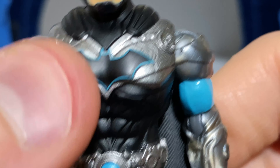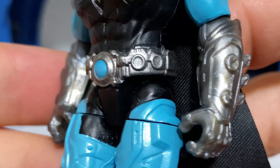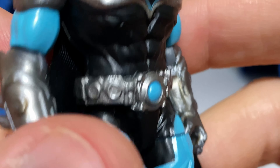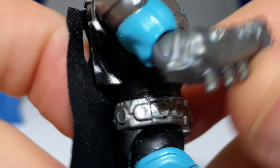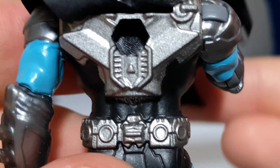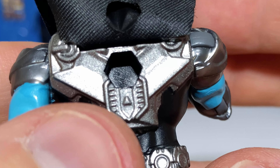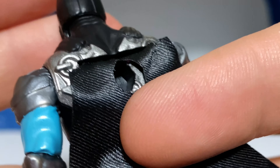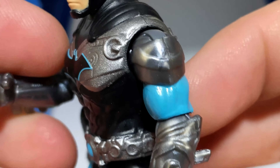Moving on down, we do have our brand new chest armor. I love that the bat symbol is actually sculpted — from the side it's a little more obvious, but this is actually a raised detail from the chest armor. You can also see that the cape is sculpted right here, and then it goes into kind of the chest plate on the sides. You can actually see these very small details, almost like spiral shapes, right out from the bat logo. It almost looks like a little attachment where the shoulder pads are actually attached to the breastplate. Down here, we actually have a very complex ab section. I really like this armor here because it almost looks like the Batman Beyond logo, and you can almost see some bat wings going up through there. You certainly can't say that they have skimped on sculpted detail for what could amount to kind of a younger collector's variant of Batman.